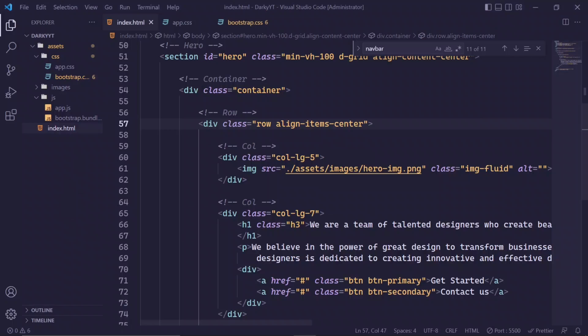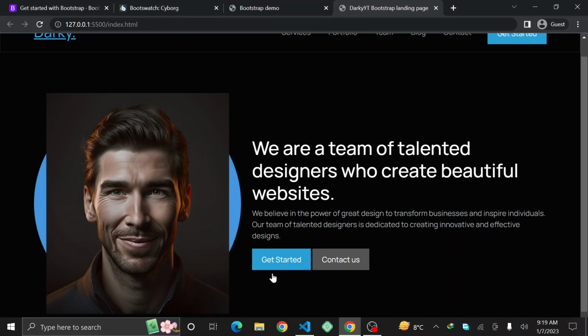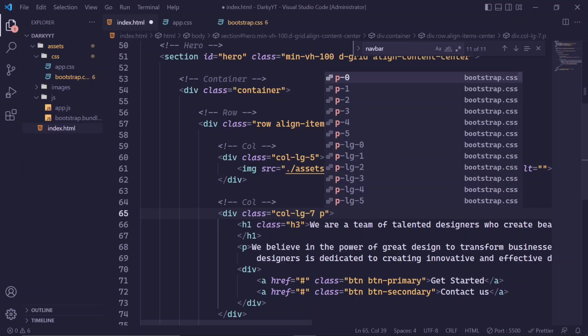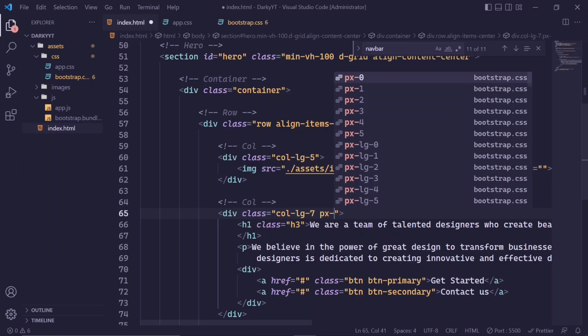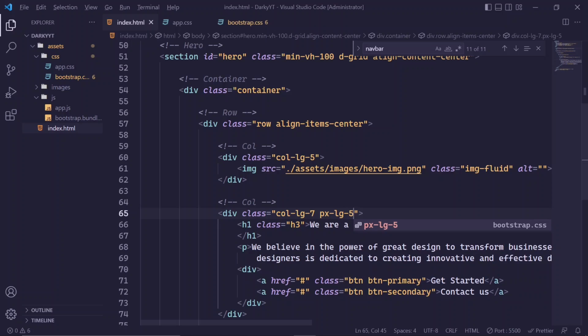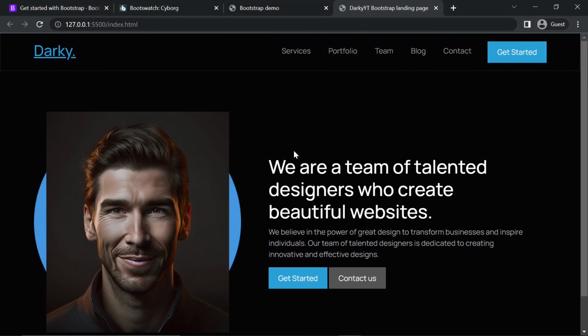Alright, and I want to give some space between this text and the image. So I'm going to select this class, and I'm going to type padding on the x-axis on large devices, padding x large. So padding is going to be 5. Alright, there we go. So we have some space now.